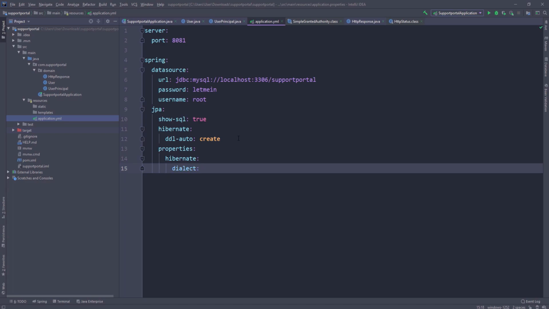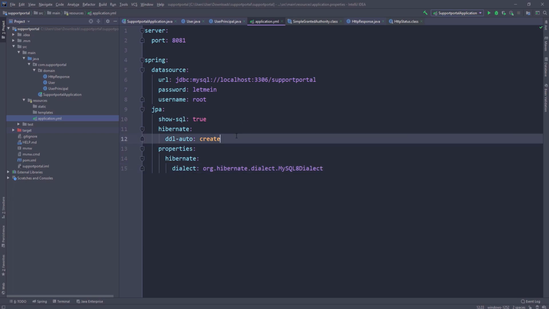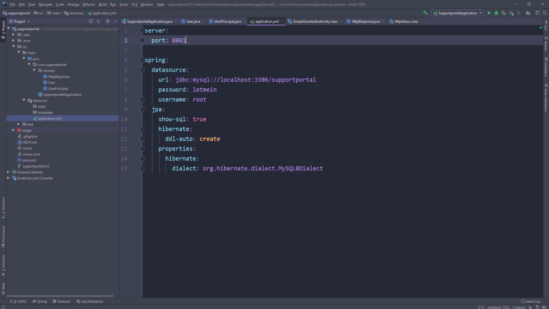This is very important. That's going to be org.hibernate.dialect, and I have MySQL 8, so MySQL 8 dialect. Okay, so I think this is all we need for now, just so we can get started.